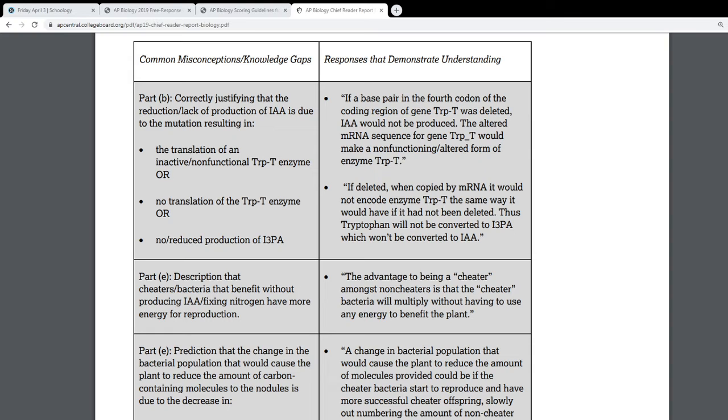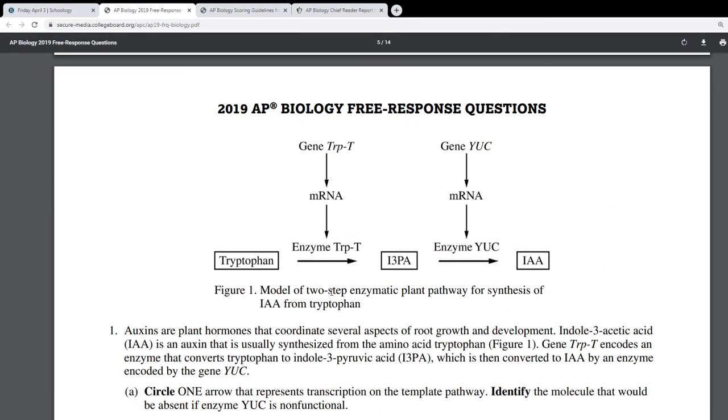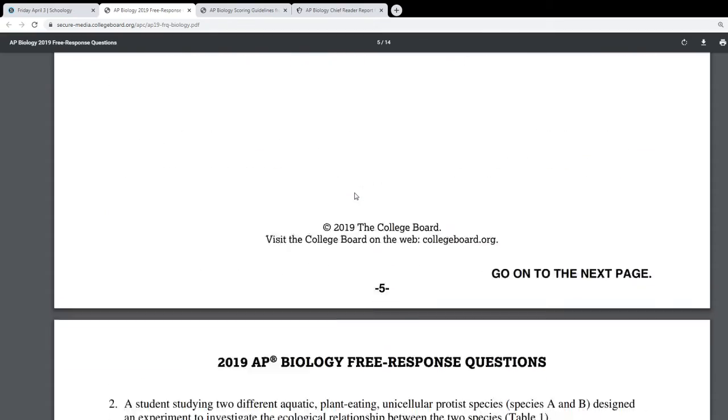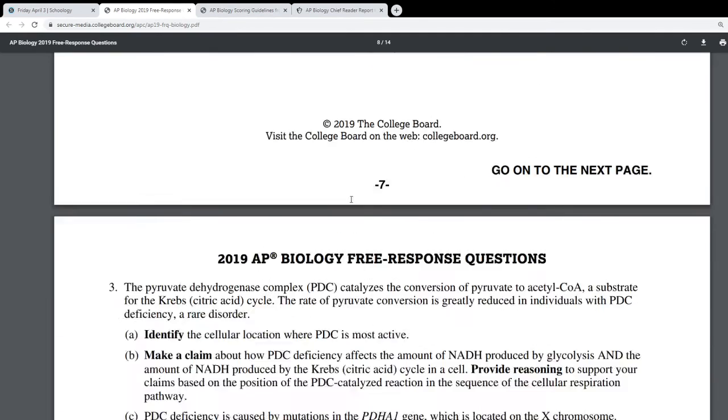So that's the type of question that you guys should expect for question number 1 on the AP exam. Something where they are going to give you information like this, and then they're going to ask you to identify and understand what's happening from it. Hopefully, seems simple enough. Let's take a look at the other type, which they said will be question number 4.